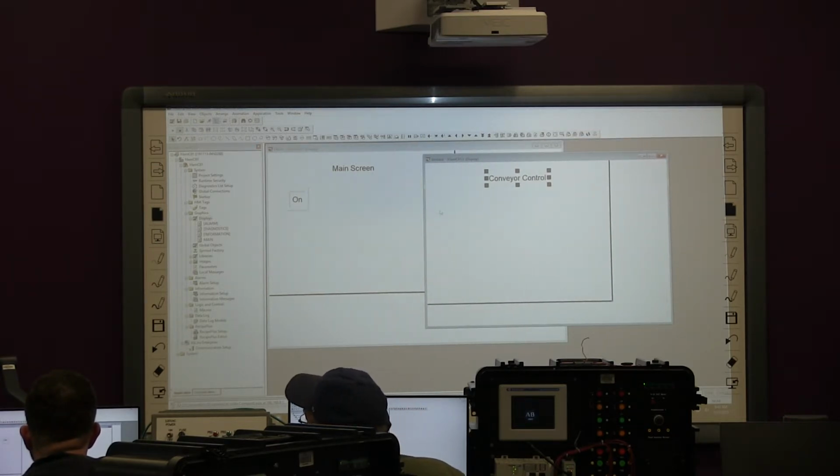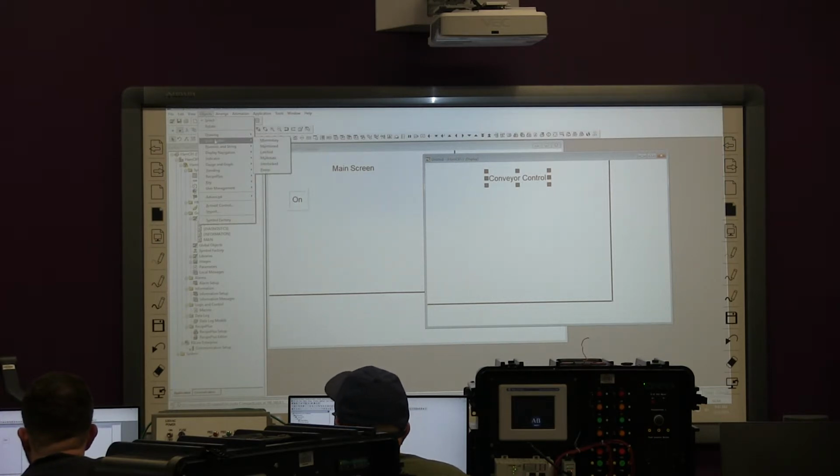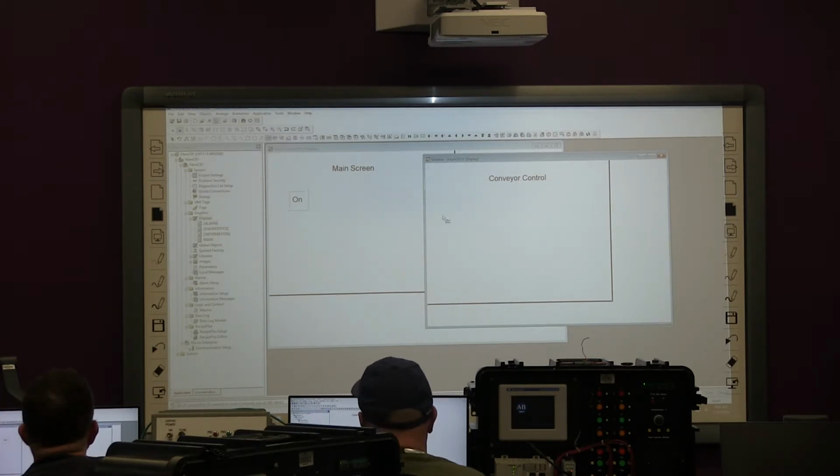And let's go ahead, we're going to add some buttons to turn this thing on and off. In objects, the menu at the top, objects, push button, momentary. Go ahead and make a button.